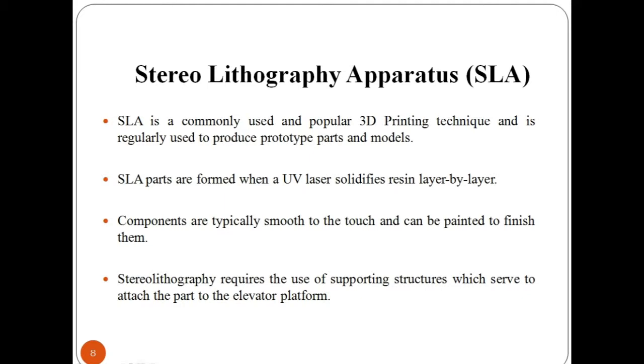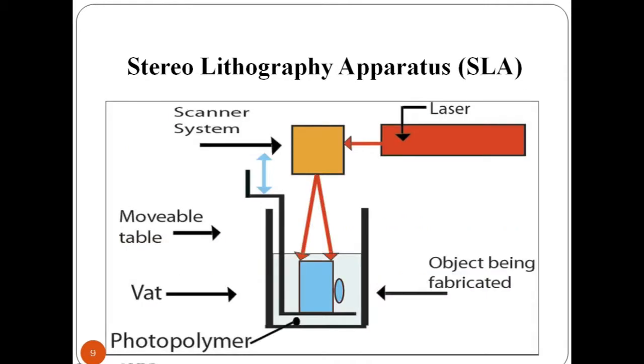Whenever the laser beam strikes the surface of the liquid, one layer is completely traced. It is lowered a small distance into the vat and a second layer is traced right on top of the first. The self-adhesive property of the material causes the layers to bond to one another and eventually form a complete three-dimensional object after many such layers are formed. Some objects have overhangs or undercuts which must be supported during the fabrication process by support structures. These are either manually or automatically designed and fabricated right along with the object. Upon completion of the fabrication process, the object is elevated from the vat and the supports are cut off.